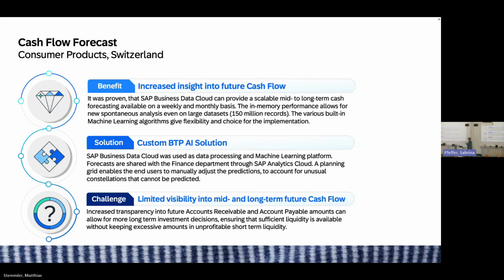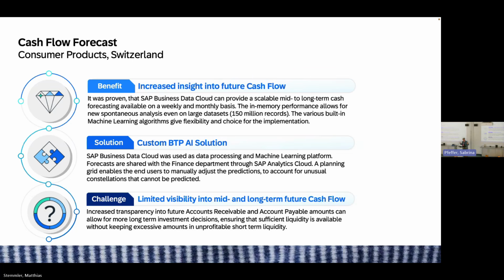We can have a prediction and so on. The nice thing is that we can do it easily. We can replicate the data very easily into the HANA Cloud, do it there, and then put the results back to the S4 systems or to the ECC system. So it's a fast moving scenario.